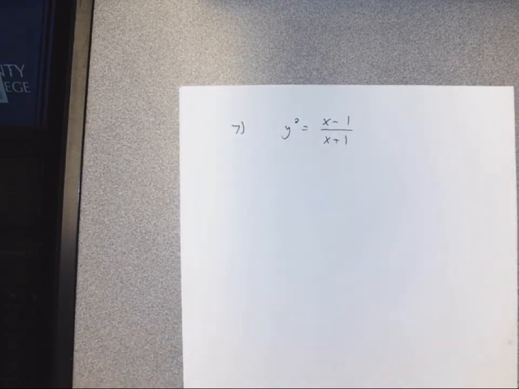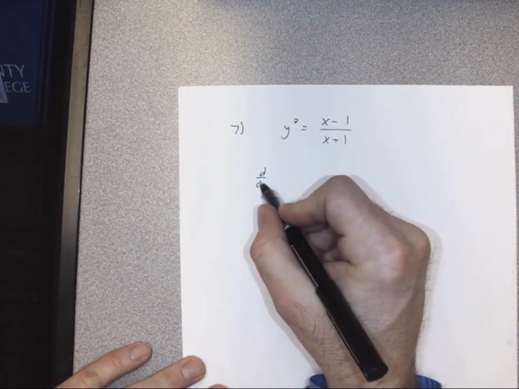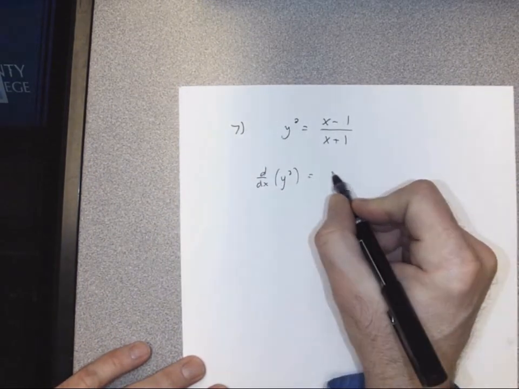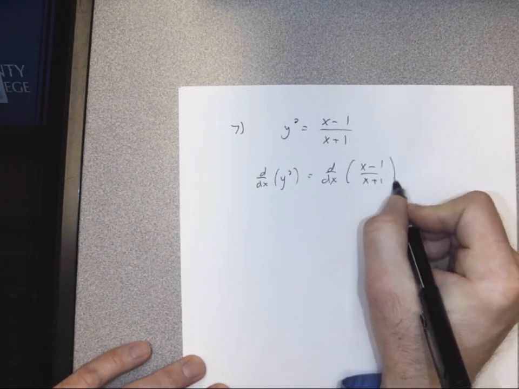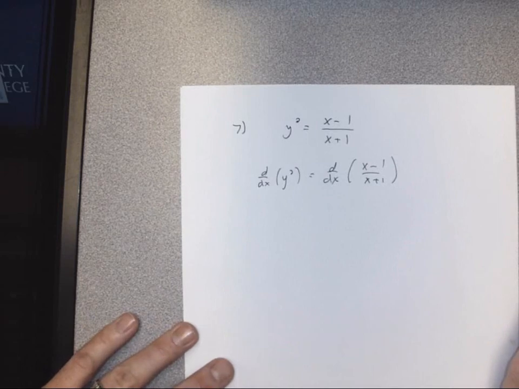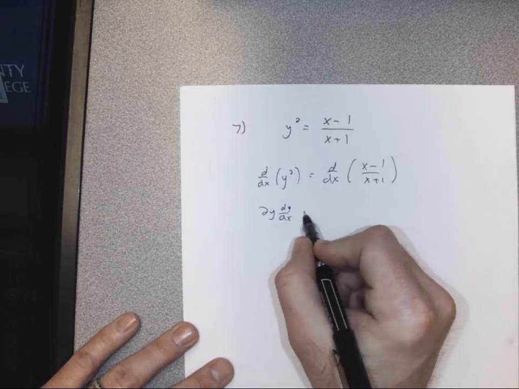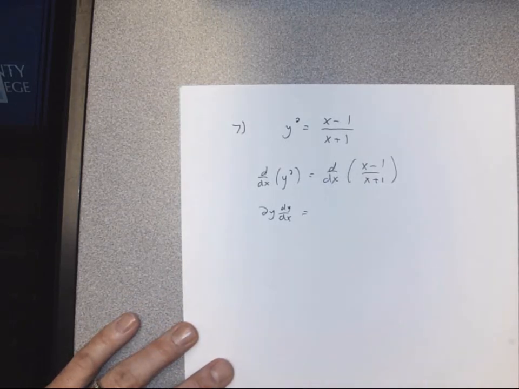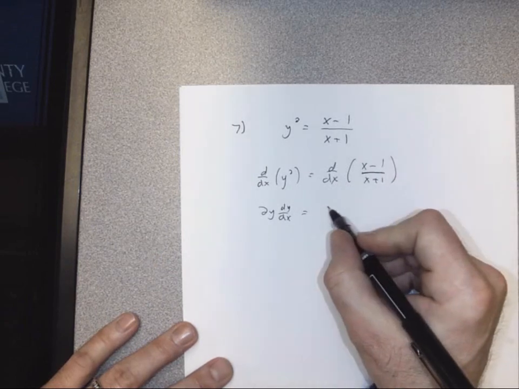Okay. So for this one, taking its derivative. So derivative left, derivative right. I take the derivative of both sides with respect to x of y squared is going to be equal to the derivative with respect to x of this expression over here. What's the derivative of the left side? You have 2y dy dx. And when you take the derivative of the right, what rule do you have to use? Quotient rule.